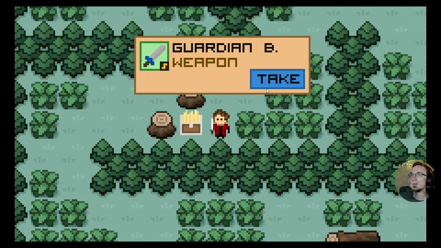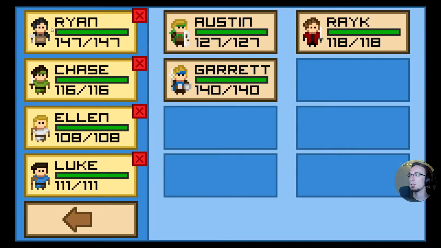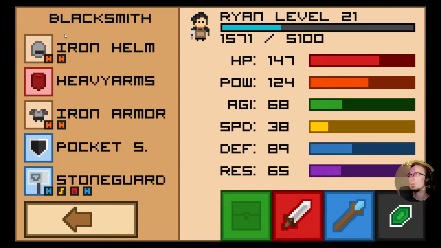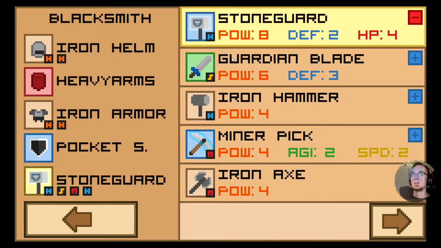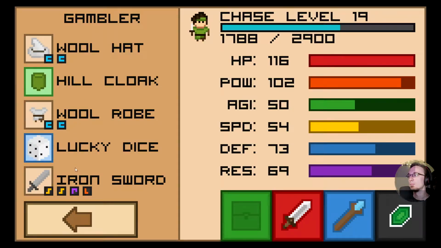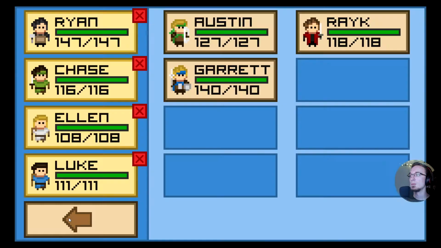Guardian Blade. Okay, sounds interesting. Let's check it out. Maybe... was it here? Probably. Okay, 6 power, 3 defense. Well, definitely better than an iron sword. So, let's switch.